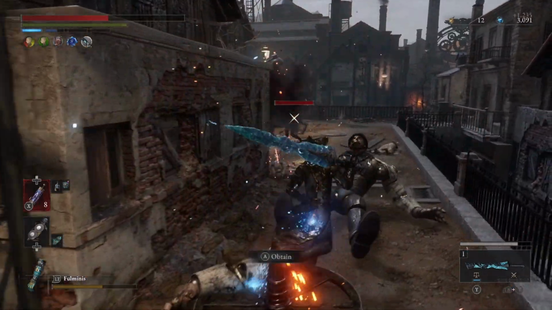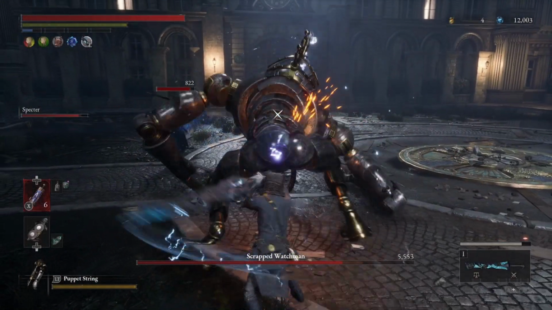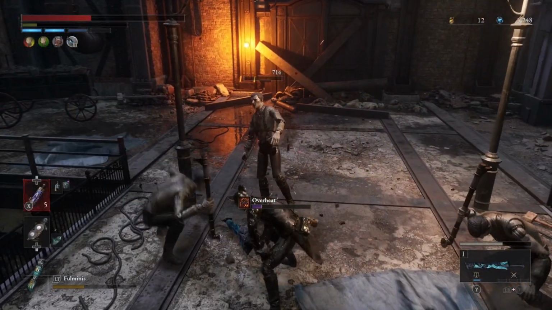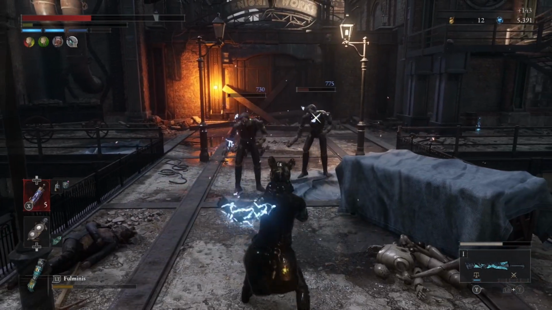With a motivity scaling of B and an advanced scaling of B as well, this is going to match up really well with our build. It's going to complement what we need it to do and how we're going to play this build overall, so it just made sense. This is one of the very first Legion arms you can get in the game, so if this is your first playthrough, you will get it pretty much within the first few hours of playing.